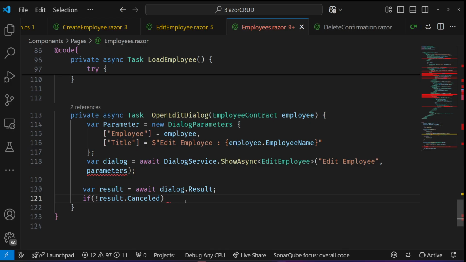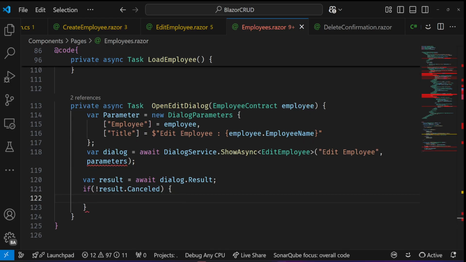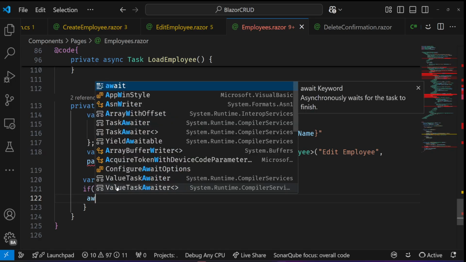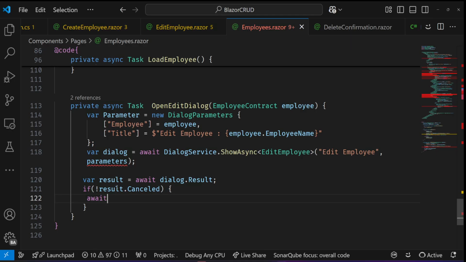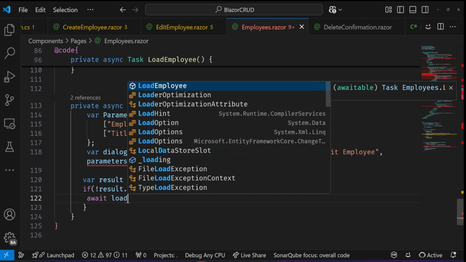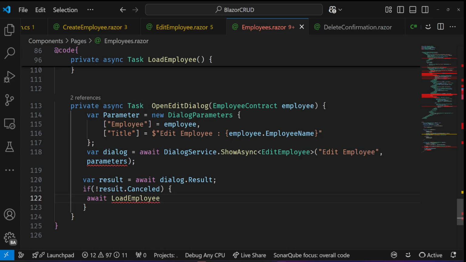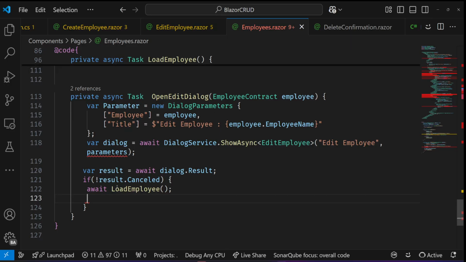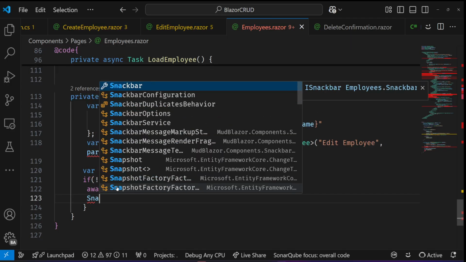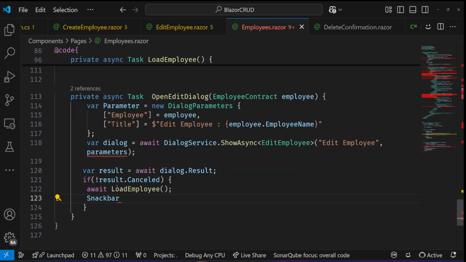we're going to show you something, right? We then load the employee, say the await load employee right here, and then what we want to do is that we want to show some message, and then we're going to see that employee did this successfully.